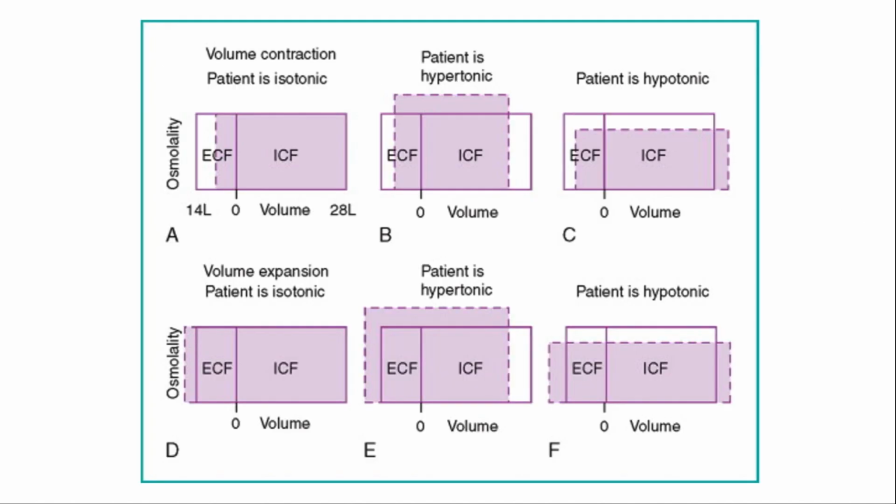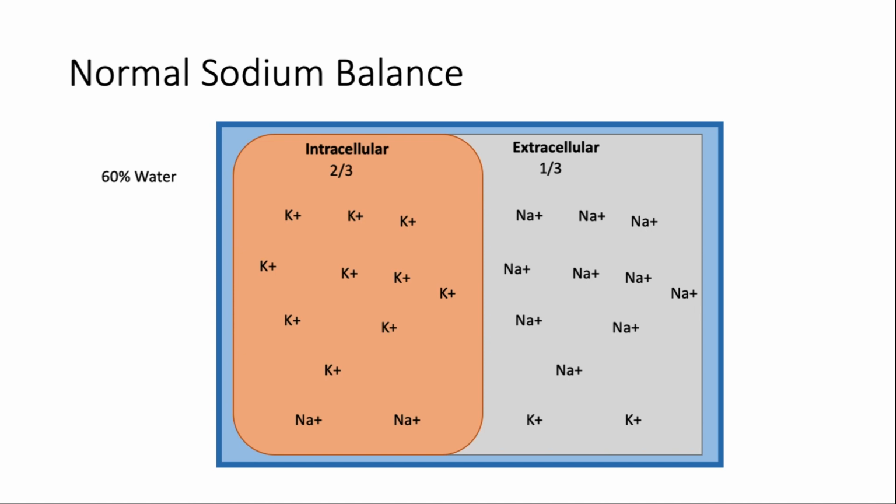Then he starts to talk about this sodium balance in terms of these boxes. And for some reason, my brain can't process these boxes. And so here's an overview if your brain works this way. But I've kind of separated it into a movement because I think that everything in the kidneys is so difficult because it's constantly moving and shifting. So normal sodium balance, we talked about 60% water, 2/3 intracellular, 1/3 extracellular. Everything's balanced, fluids normal, and whatnot.